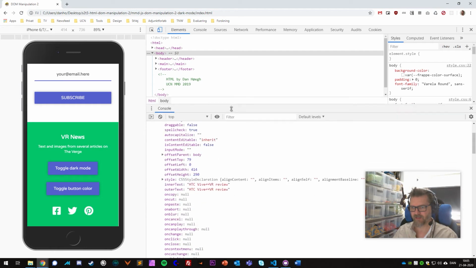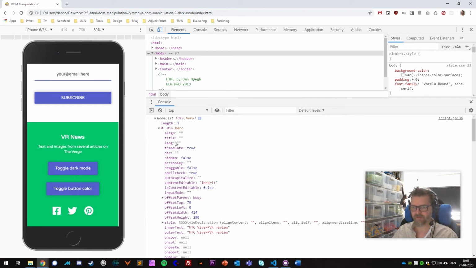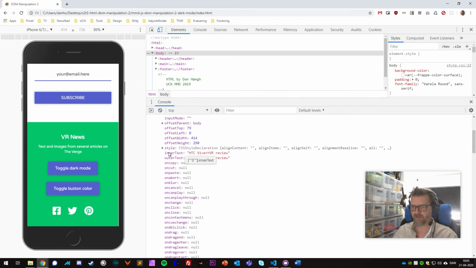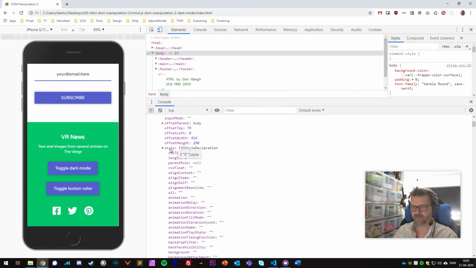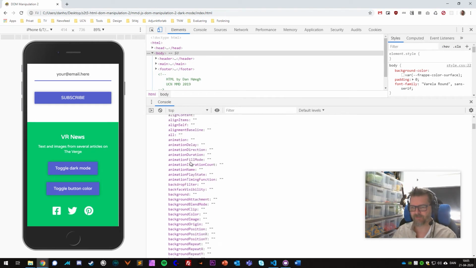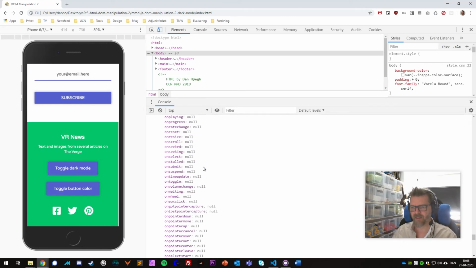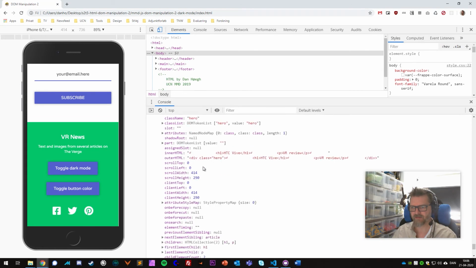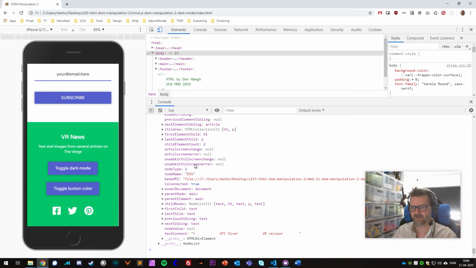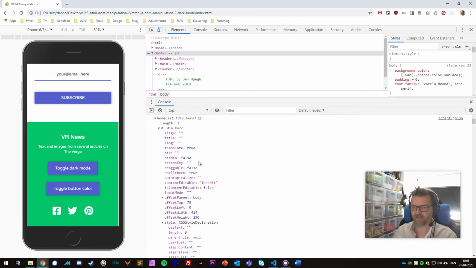And if I fold this out, you can see there's some stuff here, and there's even a style property for it, and as you can see, there's some inner text, outer text, different values that are set.